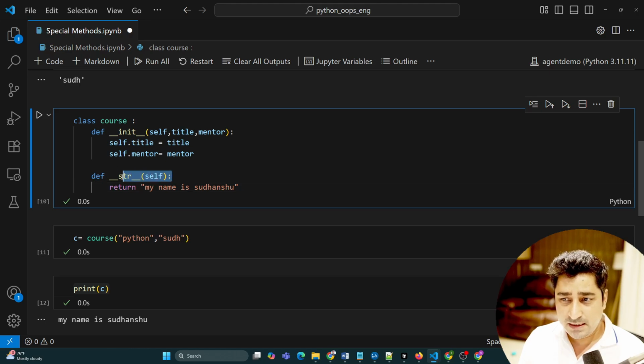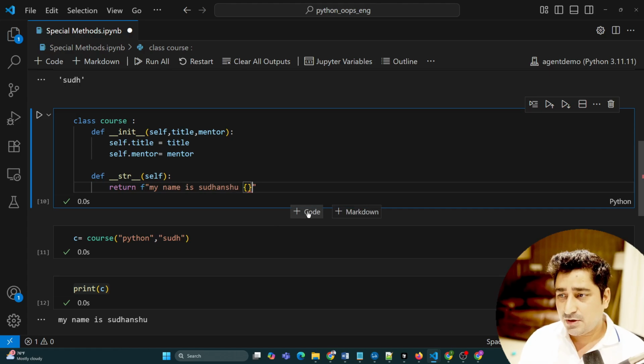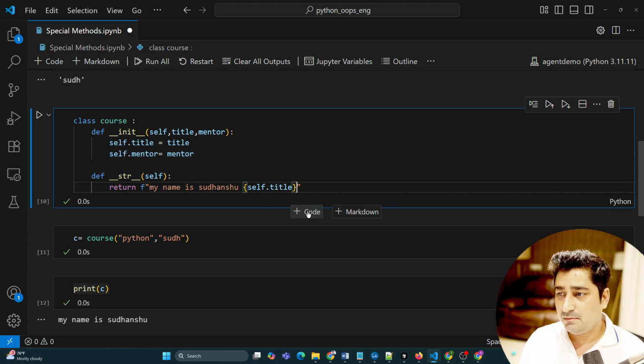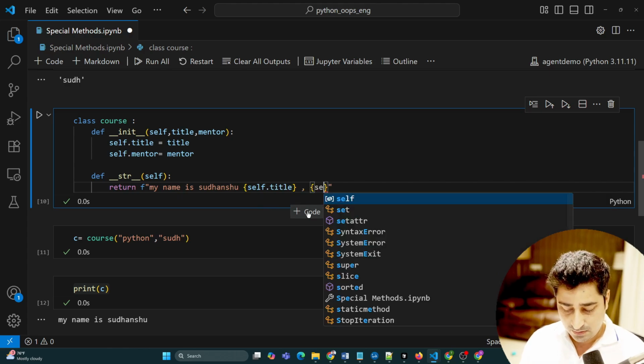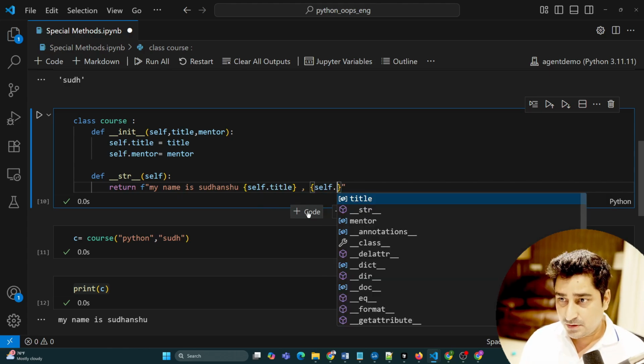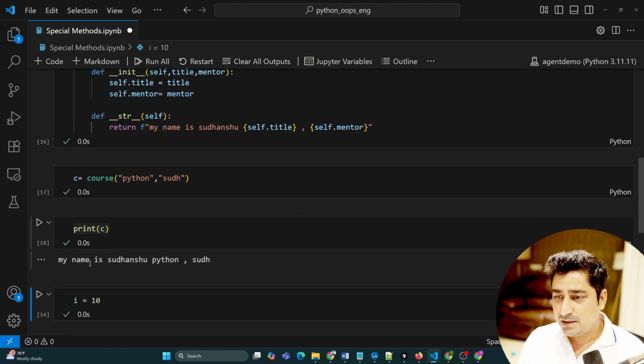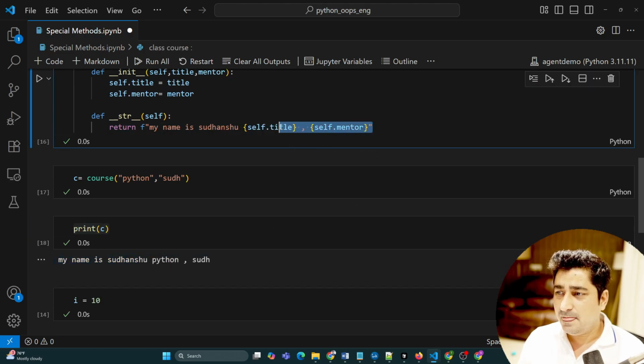So this method is available inside the class, and we know that inside a class, if we have to access something, I can use self. So self dot title, I will be able to access title, and then self dot mentor, I will be able to access mentor inside the class itself. So now it is going to print my name is Anshu, then Python, which is the title, and then the mentor.